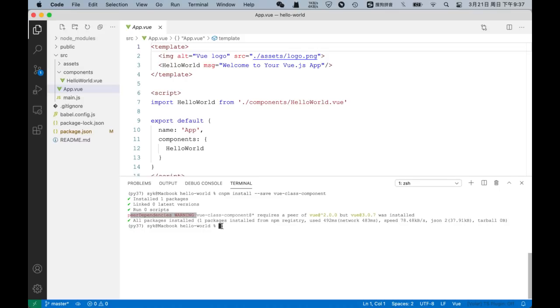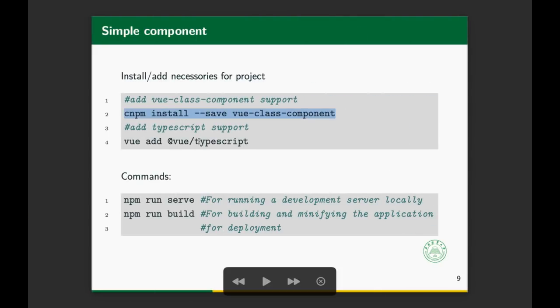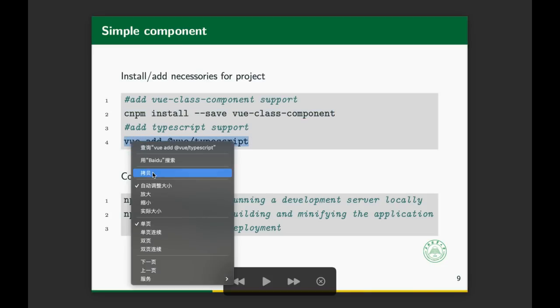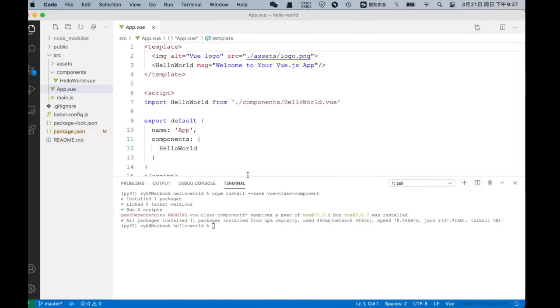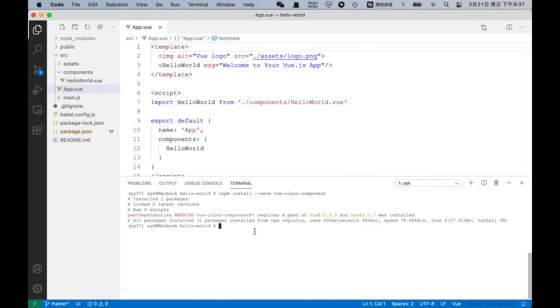It's necessary. Okay, and next, we will add TypeScript support. TypeScript is a superset of JavaScript. There are many questions to answer. You can see in the brackets there are two choices for us.